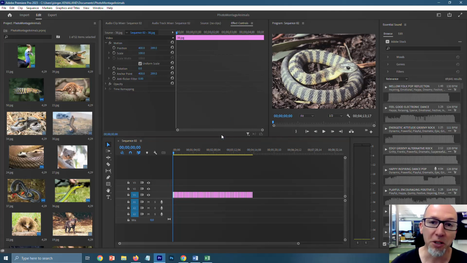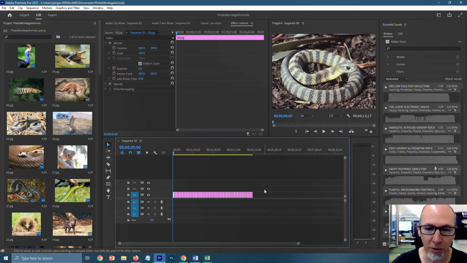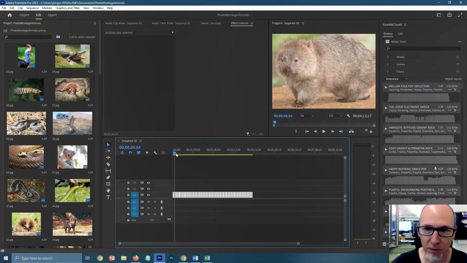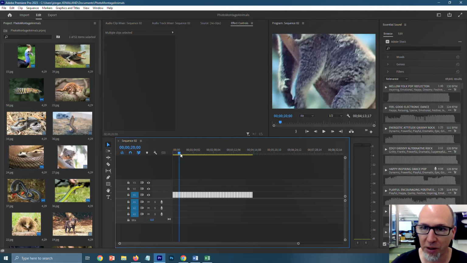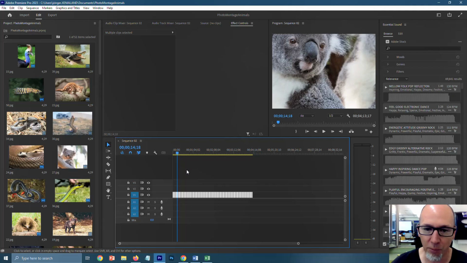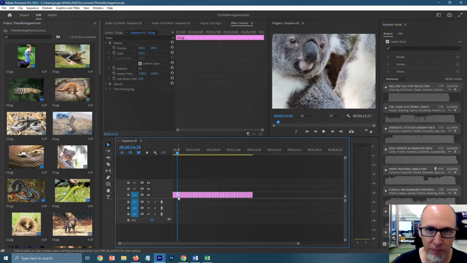And when I import these and create the file all at once, it drags them into the timeline automatically. And so what I can do is scroll through here, and you can see some of these are not great images, but what's actually happening is this image needs to be resized.